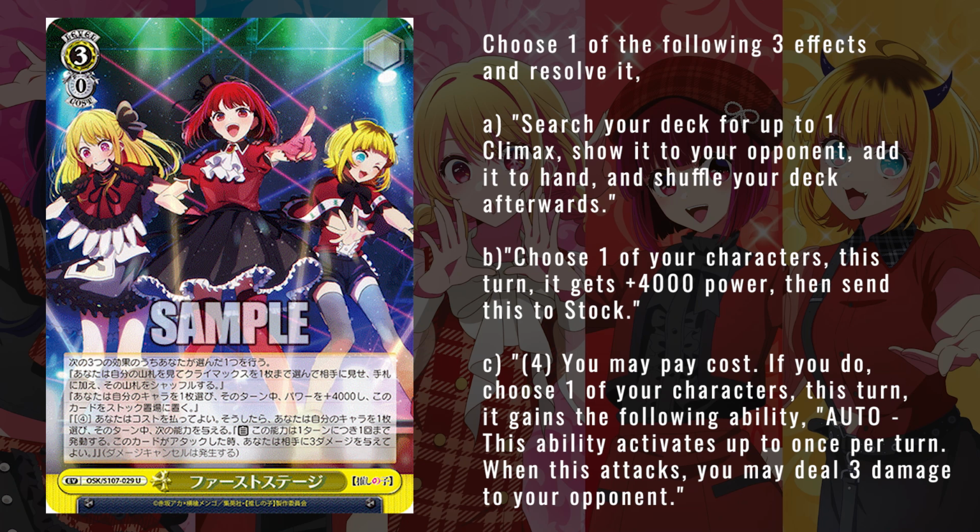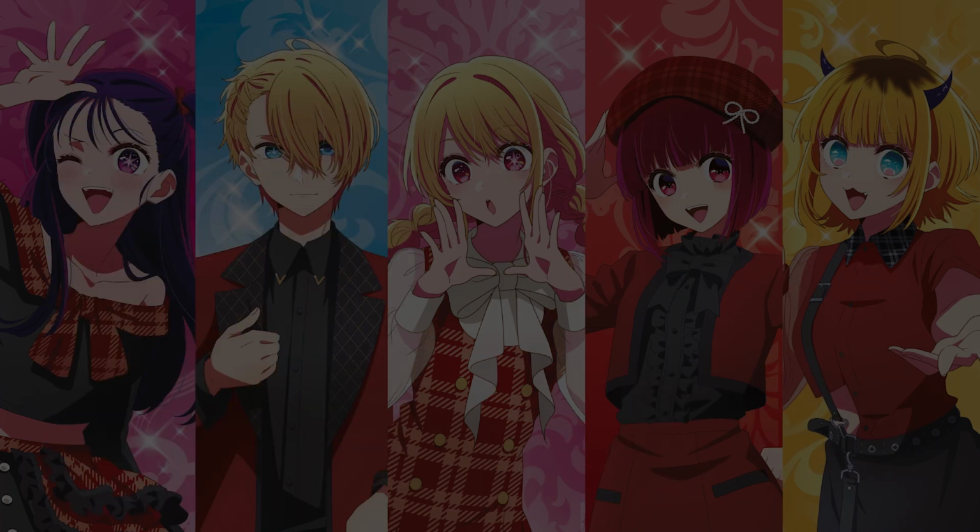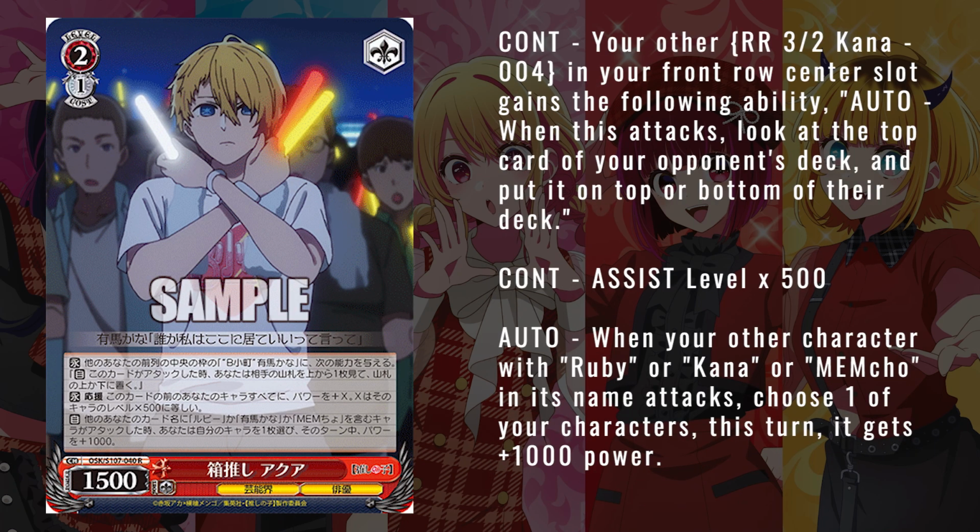So effectively you can give a character 2 instances of damage so that if either of them cancel, the combo is able to go off. To help encourage that as well, there's actually a back row assist that helps with this. This back row Aqua allows us to give the Kana in the middle of our center stage the ability to, on attack, look at the top card of your opponent's deck, and either keep it on top or put it on bottom. So effectively, if it's a 0, we can put it on bottom, or if it's a level 1 or higher card, keep it on top. This gives us that additional ability to better direct where potential damage can go.